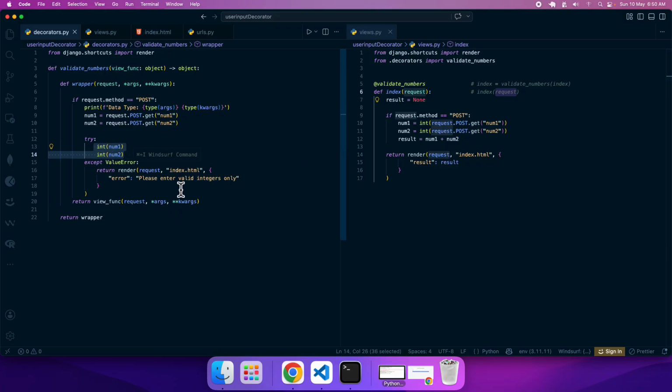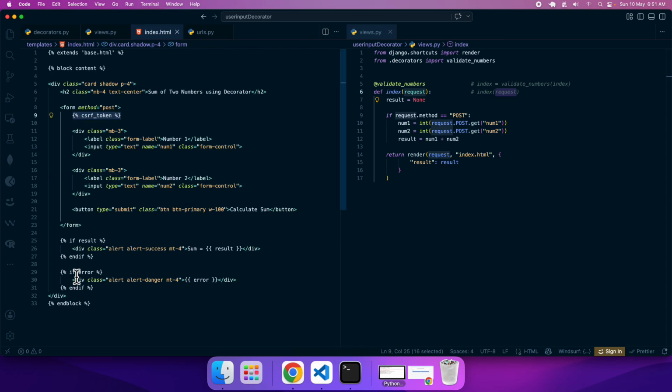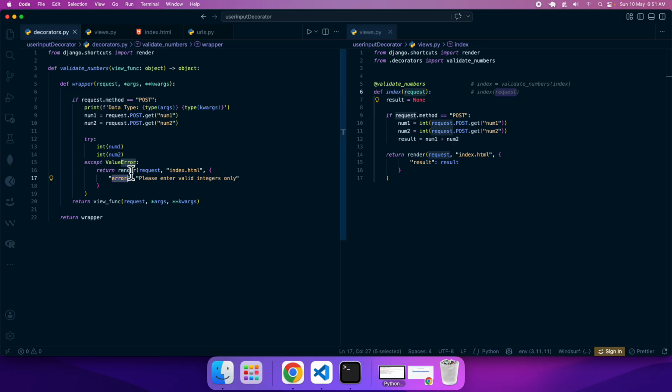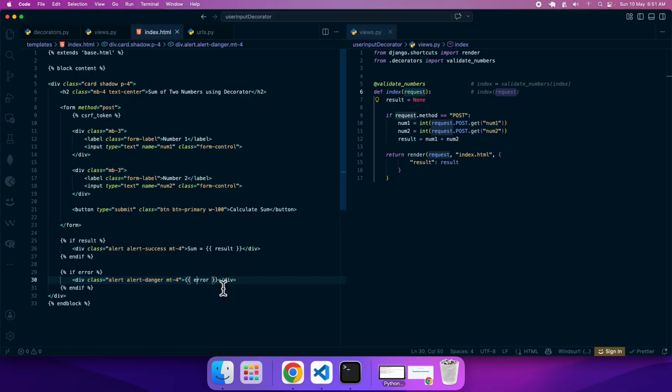In that case, we are going to perform a value error check, and this particular error message will be forwarded to my template. Inside my index.html we have a DOM element called error, where this particular message will be shown. This error message will be shown in a context format. So if you come to my template right over here, you will find there is a DOM element error, where that error message will be shown. This is my key, this is a value, so this particular value will be shown right over here.